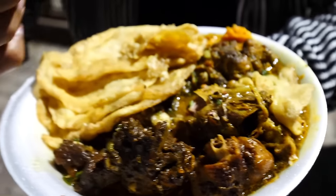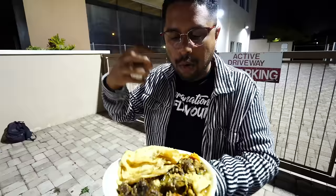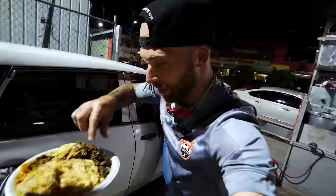It's amazing how these vendors come out here and they manage to keep the temperature fit. It doesn't affect the integrity of the product at all. Duck is just cooked perfectly. Oh my gosh, David. The duck is amazing. It's not tough or anything like that. It has that nice soft texture. That's from the braising method. All the masala, the curry spices, the coriander inside is cooked so perfectly. It's just simply brilliant.